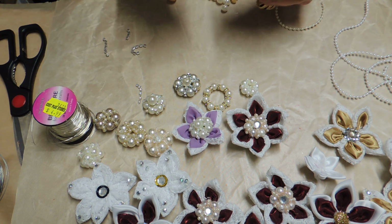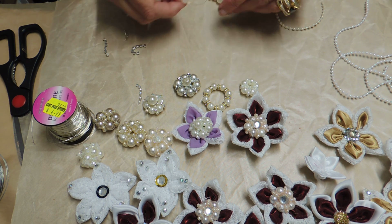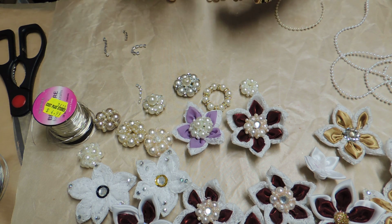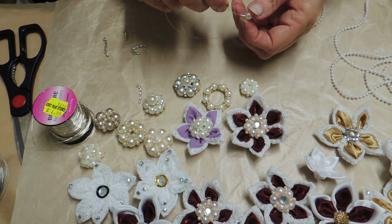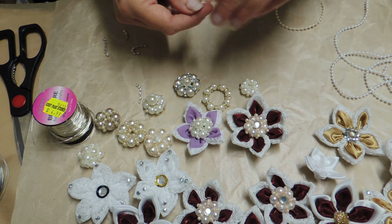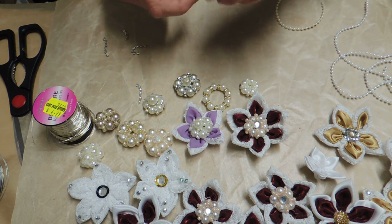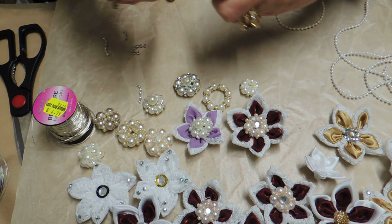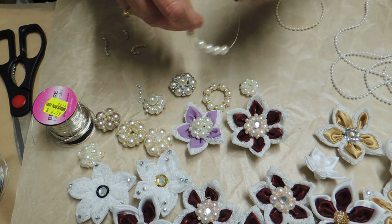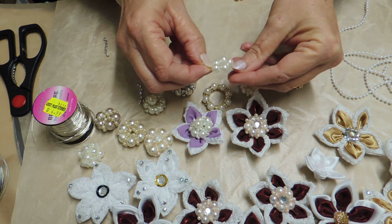Okay, let's get started. I'm just going to do a plain one to start with, as in no extras in between. So we just thread these on. Once they start running away from me, it'll be better if they didn't do that to me. That's 3. That's 4. I'm doing well, I can count. And that's your 5. So, best way to see if it's going to look any good, or if you like it that way, once again, join it together.